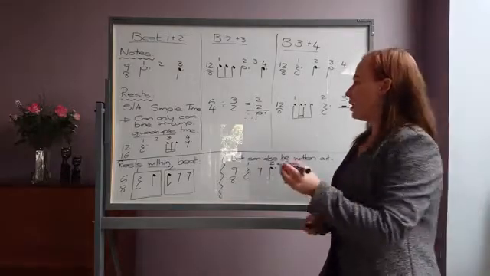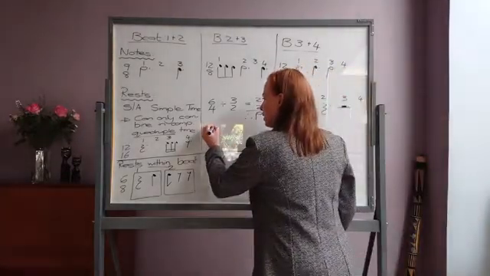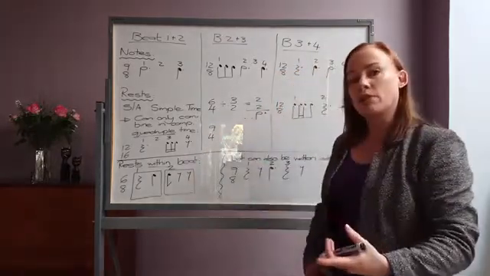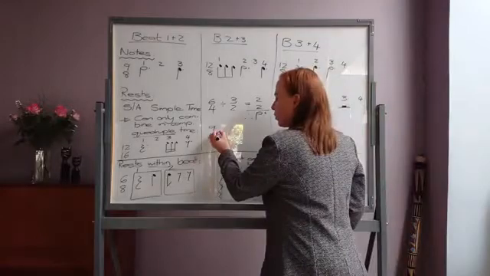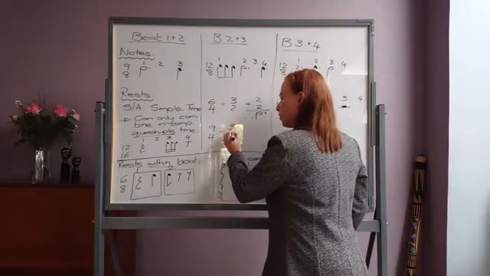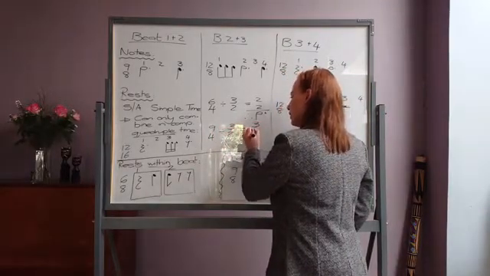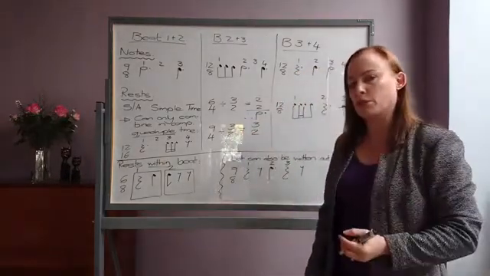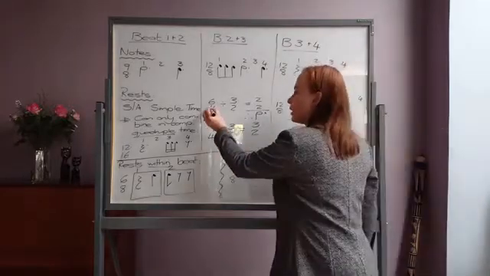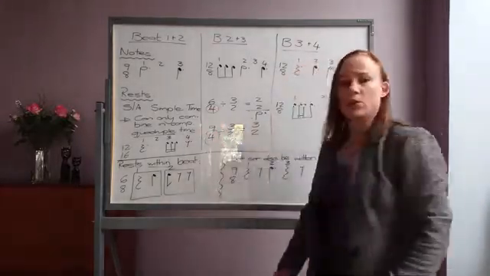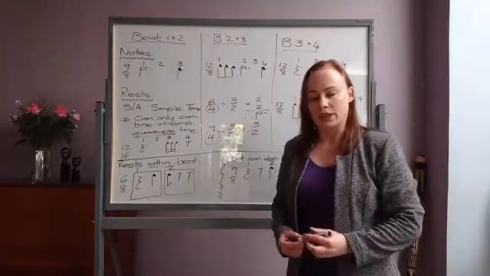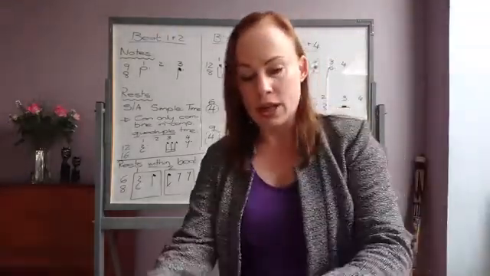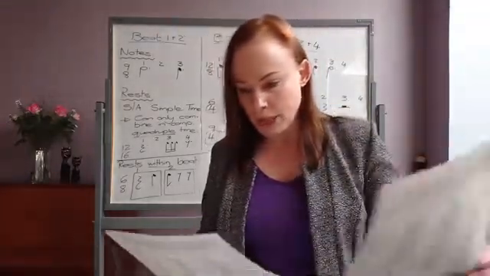Another place where you might have it is, say we have 9 over 4. To determine the number of beats and the value of beats, we divide again by 3 and 2, which is going to give us 3 dotted minim beats per bar. So whenever there's a 4 at the bottom, we are working in dotted minim beats. Good. So let's quickly have a look at how we divide a dotted minim beat.